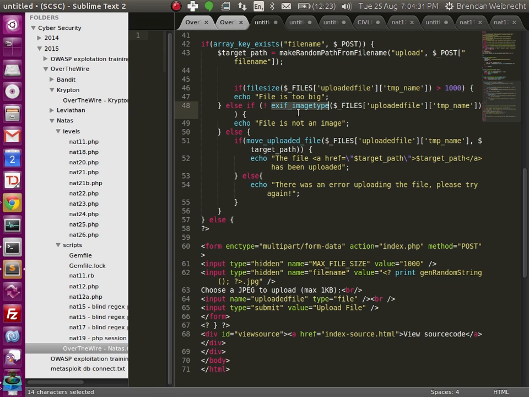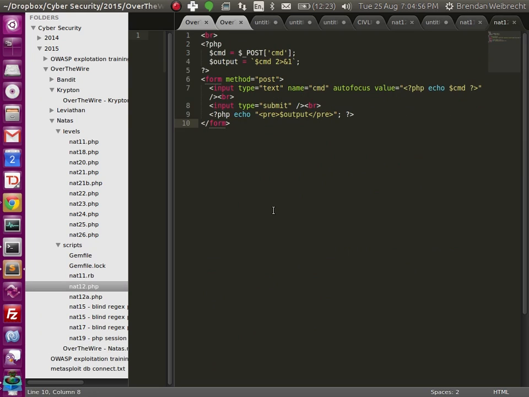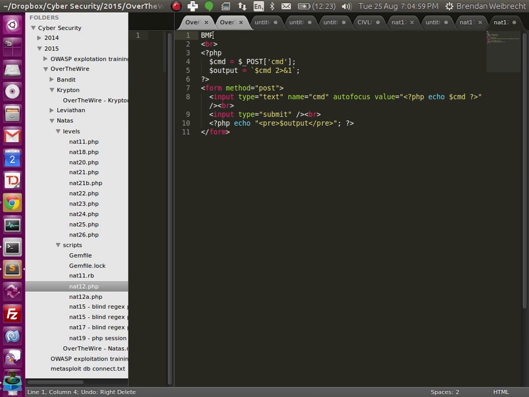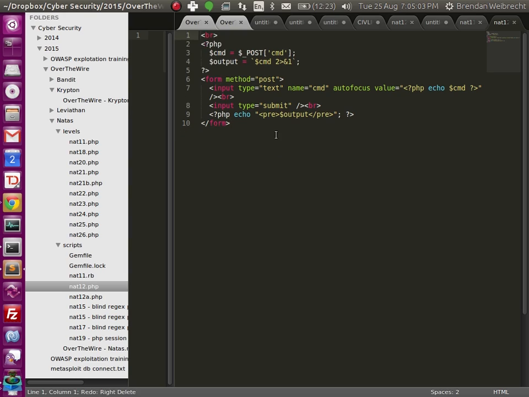So the EXIF, I believe, is just the first couple of characters of the file. There's like a signature for what kind of file it is. The first 4 bytes of the file. And JPEG has one that's not regular ASCII, I believe. But GIF and bitmap are simple. Bitmap is simply BMP. So if we keep that in the front of the file, hang on, I'll show you it not working first.